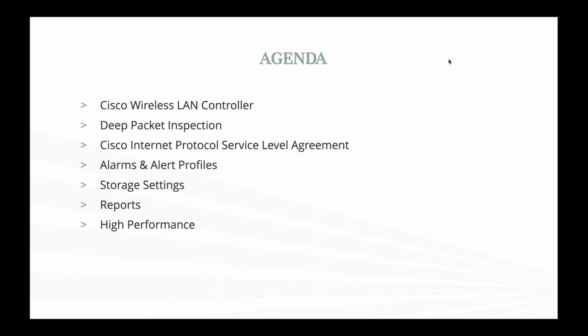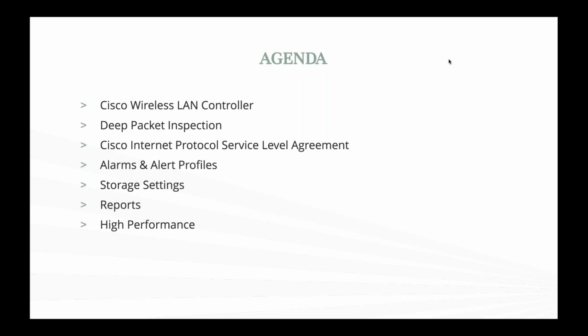What is monitoring a Cisco IPSLA? How can we use Cisco IPSLA for monitoring the WAN links, the VoIP links, as well as the video links? How do we configure a notification profile? What are the alert profile options that are available? And what is the alarms tab in NetFlow Analyzer? How is it helpful in letting us know the alarms and the critical alarms that were triggered in recent times? What are the storage settings and what are the types of data that we use in NetFlow Analyzer? How do we store it and how do we see it?